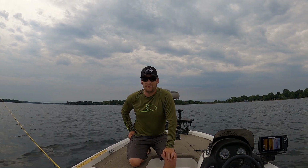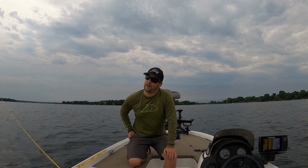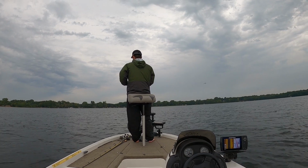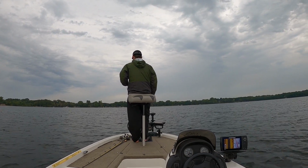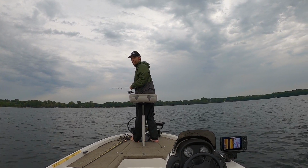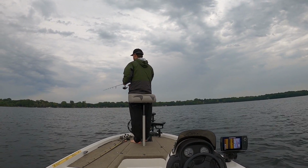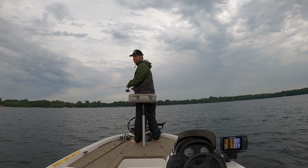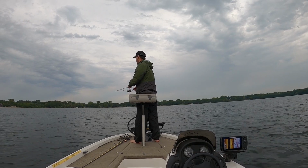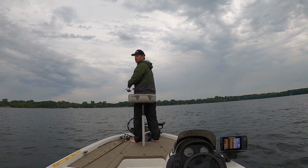And I think I've made 3 casts now, and the last 2 I've gotten fish on. So I might have to eat my words about the Ned Rig. Oh, camera caught that. That was a bass. Probably only 2 or 3 pounds. But it had a bluegill halfway down its throat, and it went airborne and spit that bluegill.